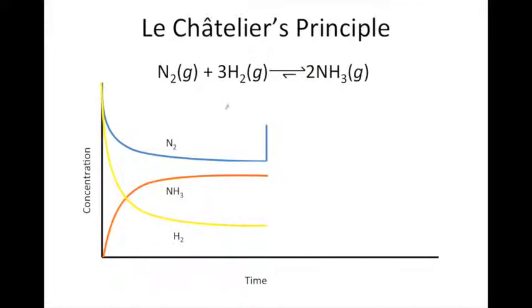So let's show that graphically. Here we had our increase in our nitrogen. We added nitrogen, so we had an immediate increase in our forward reaction rate. What's going to happen to the forward reaction rate over time? It's going to start to decrease, right? You can see it increased and now it's starting to decrease. What about the rate of the reverse reaction? Our concentration of ammonia is going to start to increase, and therefore, remember, concentration over time is rate, so the rate of the reverse reaction begins to increase.